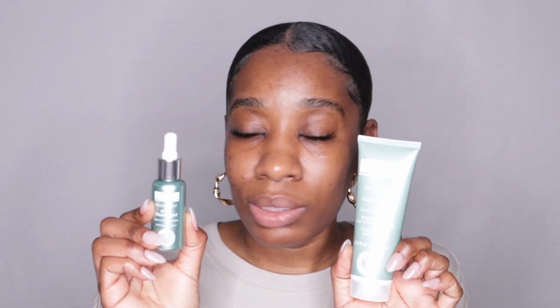But if I had to pick one of the two, I think I'd probably pick the clay mask, because I like this one just a little bit more than this one. And because it's a wash-off product, it's definitely going to get used a lot. Plus, I love the whole process of having a mask on. I like the effectiveness of the product, but I also like the feeling of a product and the whole process of it.